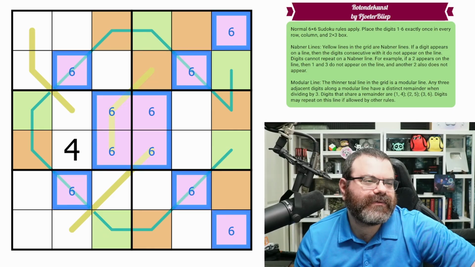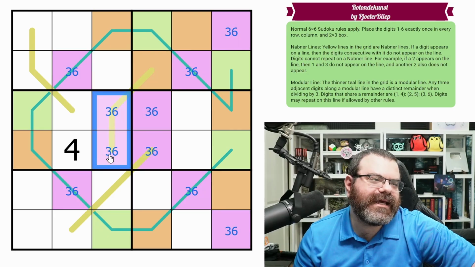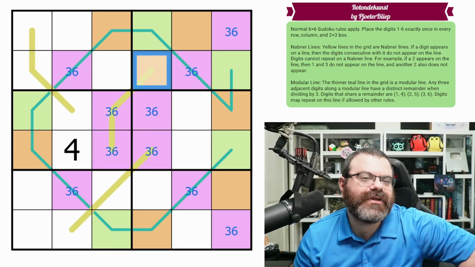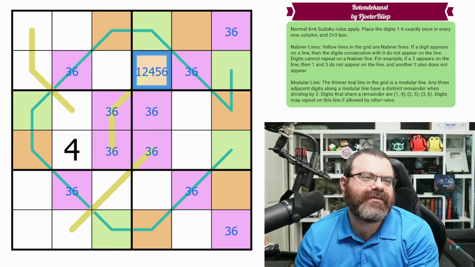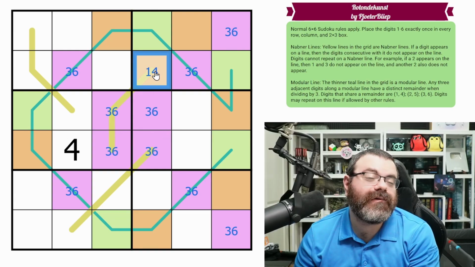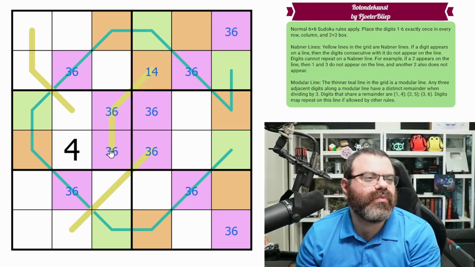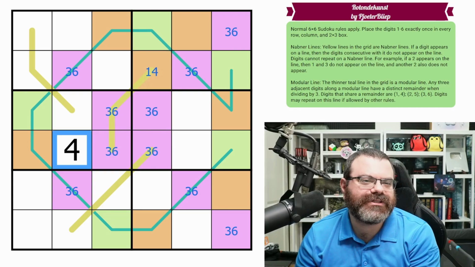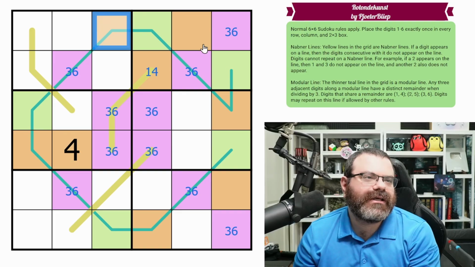Right. Okay. So the purples had to end up here in this box. And that's 2 purples on a Nabner. Right. And so we know there's a 3, 6 pair. So we do this again, not 3, 6. 6 removes 5, 3 removes 2. Oh, it's 1 or 4. For some reason I removed 1 and I shouldn't have. Okay, that was the issue. So that's orange. And these are all 1 to 4 pairs.